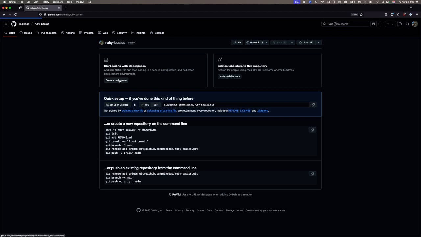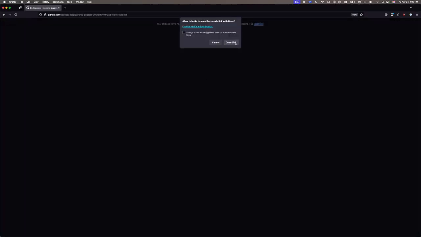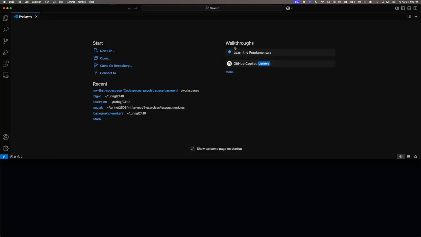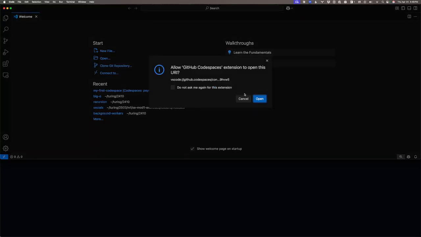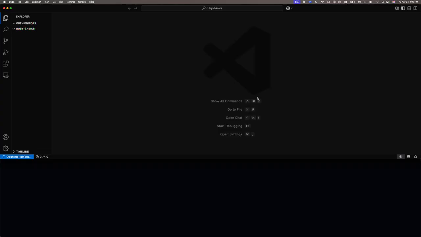And then I'm going to create a code space, like so, and open up my copy of Visual Studio Code in here. I'm going to say do not ask me again if this is an extension. Fantastic. It's going to take a moment to set up our environment.